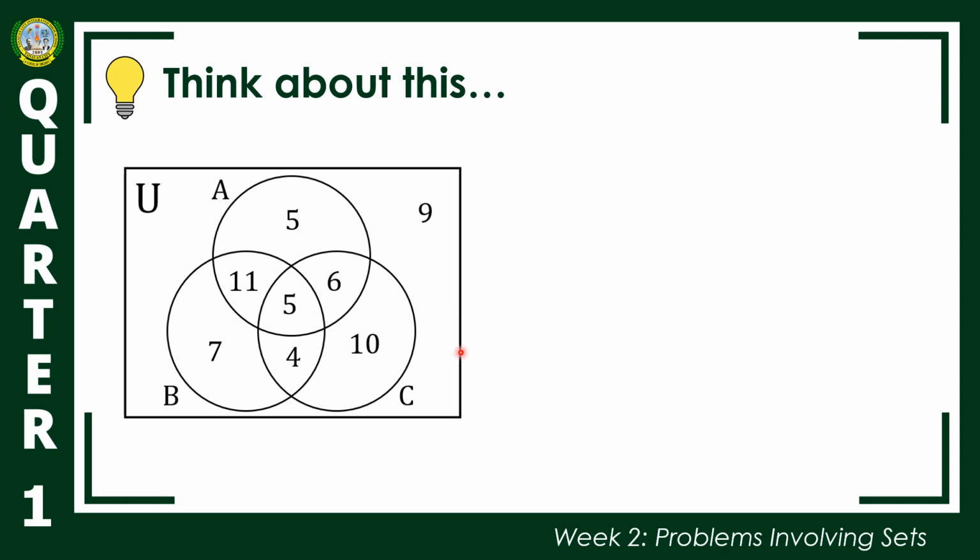So, let's take this example. Tingnan po ang Venn diagram. So, sa universal set po, makikita nyo ay mayroong tatlong set. Set A, Set B, and Set C. At kung makikita nyo rin po, mayroong mga mas maliliit pang subsets na nasa loob ng universal set. Specifically, there are 8 subsets in this Venn diagram.